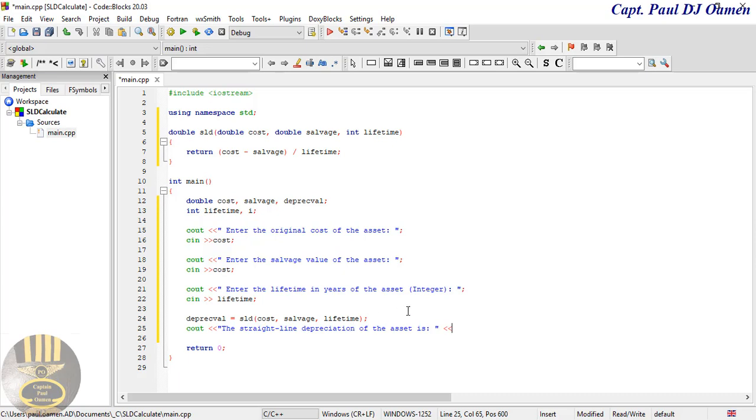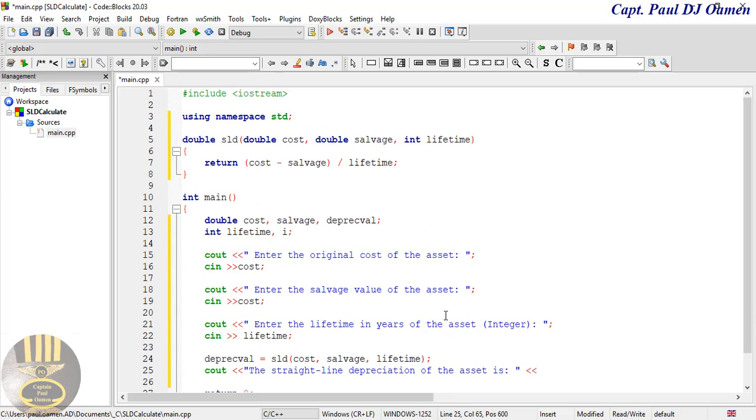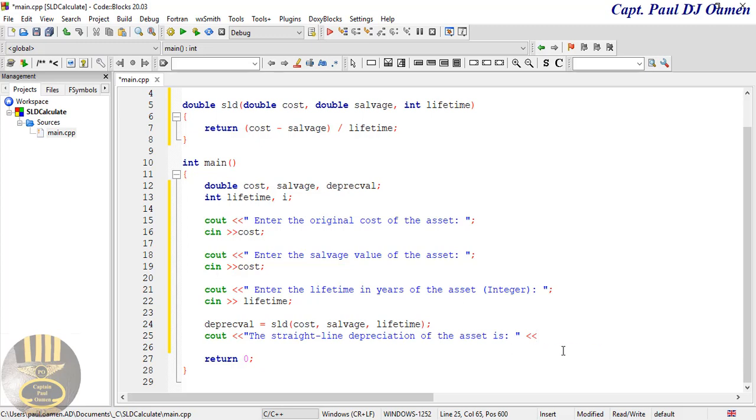Let me increase the font size so that you guys can see this a little bit better. And that is going to be depreciate value here, this very one. So that is going to be per year. There. And let's go to the next line.